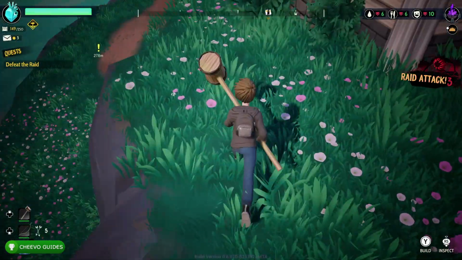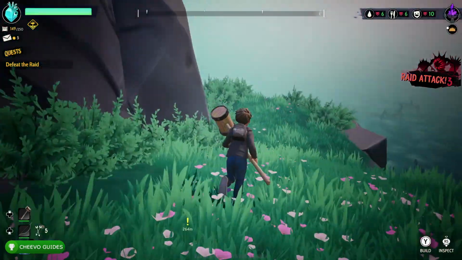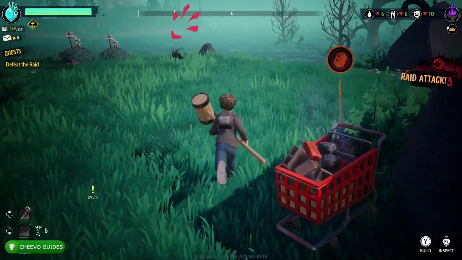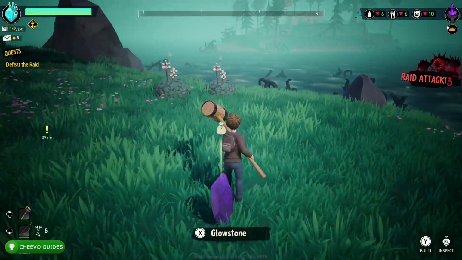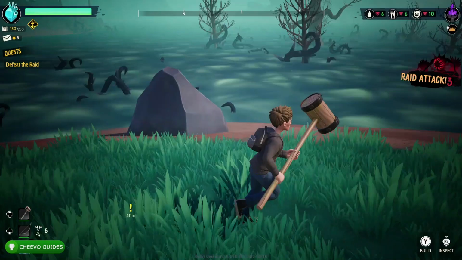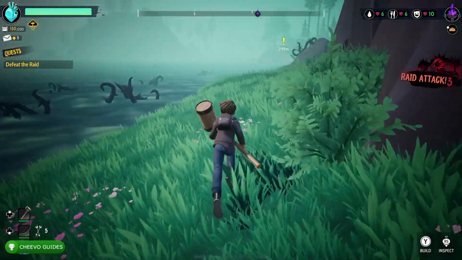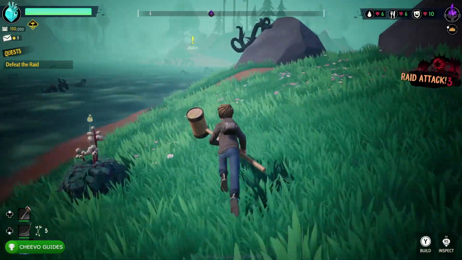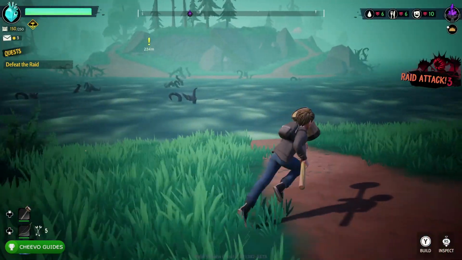Alright, anyway guys, back to the quests. So it looks like my camp is getting raided for the first time. It says raid attack 3. So I'm guessing that there's 3 different enemies that are attacking my base. I don't think that enemy counted because we're not on my base yet. So we're going to have to make our way back over to the camp and make sure that we kill all the enemies and defend our drakes. Because I don't know, guys, I can't imagine those little vegetable people are too good at defending themselves.